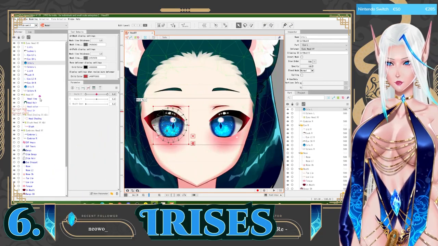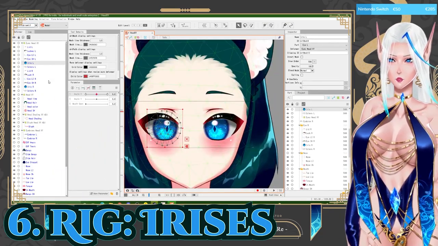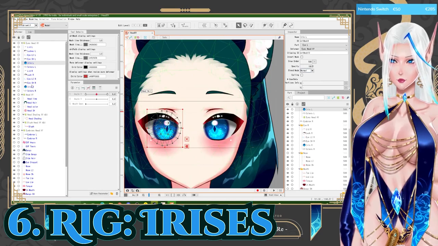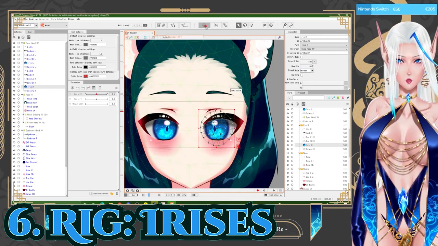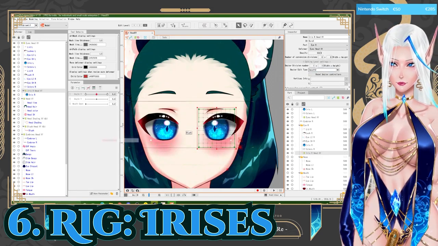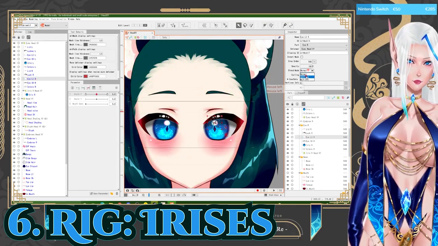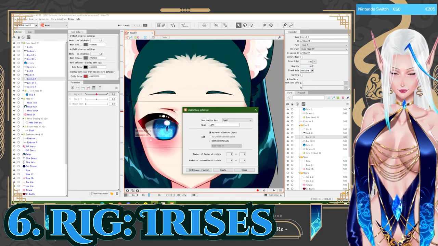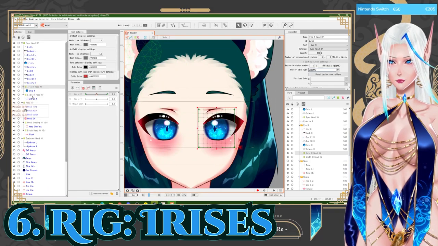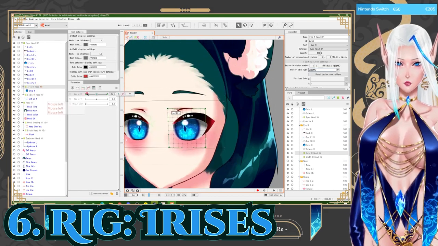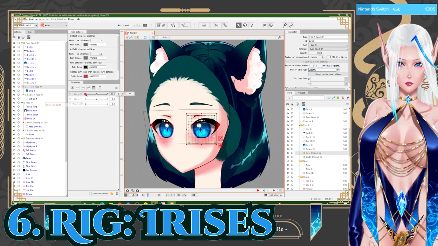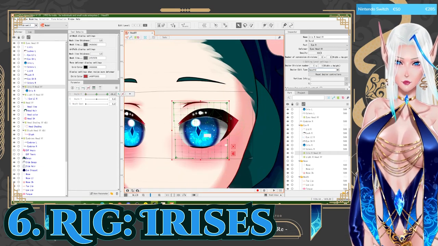Okay, now for the eyes, we can give it a cooler effect if we do this. So if you have your eyes already rigged, they are gonna be in two different deformers. So let's create iris R head XY. Also for the light, light R head XY. What you're gonna do is create a parallax effect where basically we make it look as if the iris is a little bit on the back compared to the front.